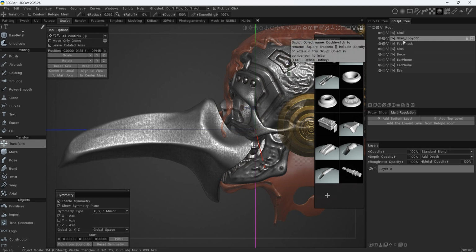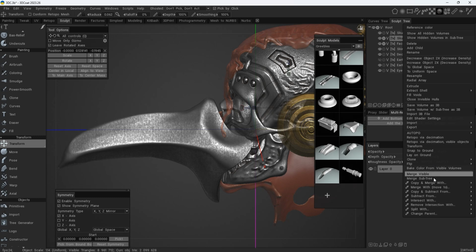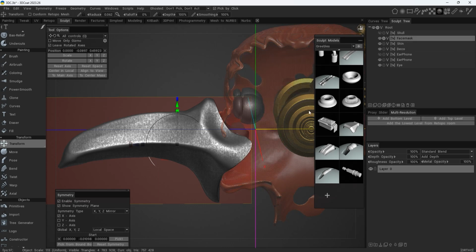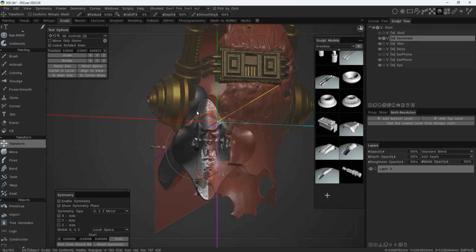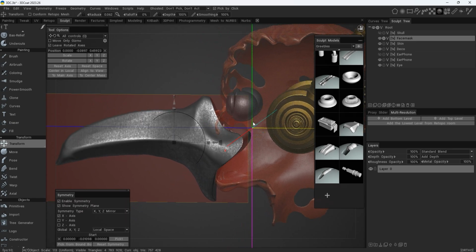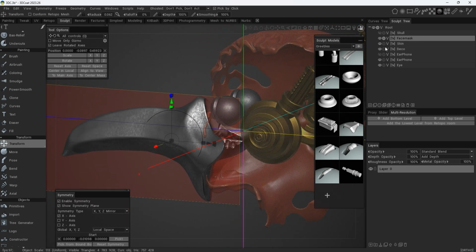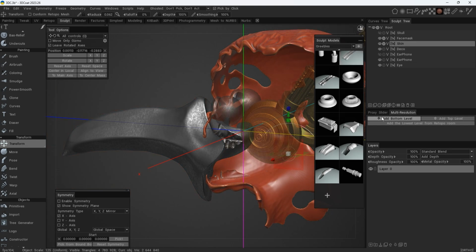Basically, this operation is pretty much the same as what we did with merge layer, but this time it's subtract. So let's right click this layer, choose subtract from, and choose the one you want to cut off, which means the face mask. So let's take a look. If we turn that off, you can see the result. It helped us to cut off from the face mask. Pretty successful.